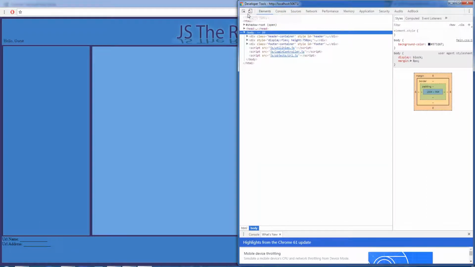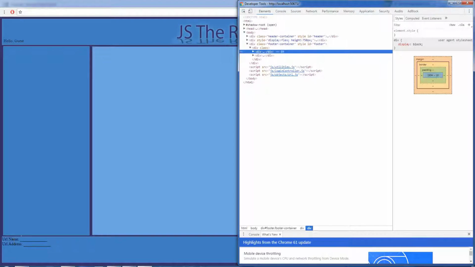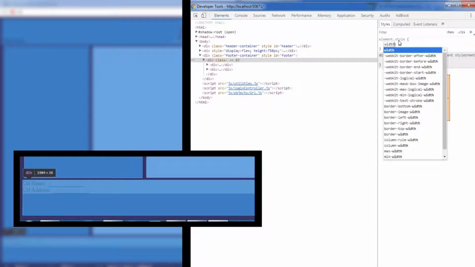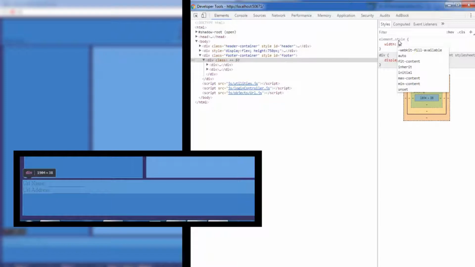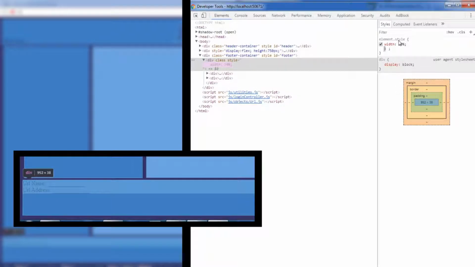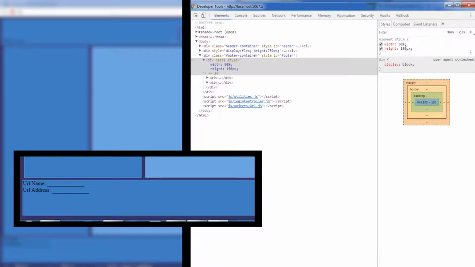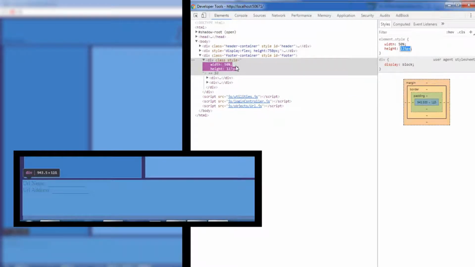Go to the elements tab and open this div class. Now let's work it out. So first of all, let's give it a width of, let's say, 50%, and the height of 50 pixels. It's too large, I want it to be smaller. How much smaller? A lot more. Something like 75. Okay.